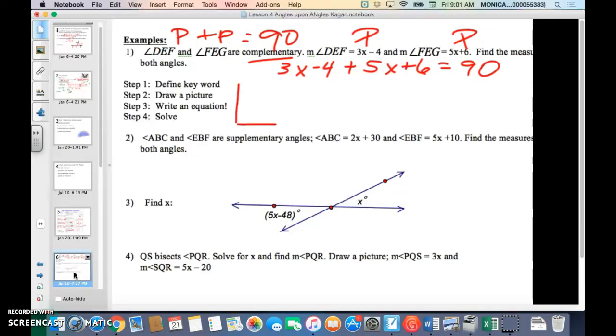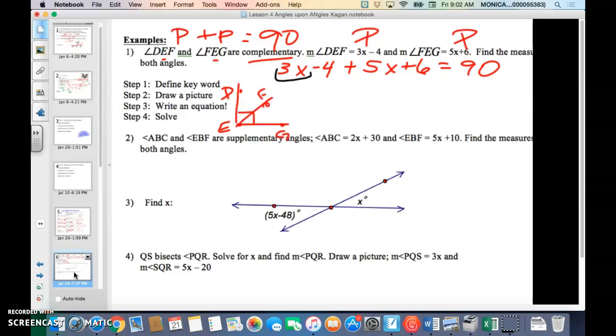And if you were to draw a picture, you'd be drawing a picture of a 90-degree angle with a split. And this would be D. And I know that E is my vertex because it's the middle letter when they define the angles. And F repeats, so I know it's going to be on the ray that's cutting the angle up. We don't know that it's cutting it in half. Anyway, having said all that, let's go ahead and solve this problem.